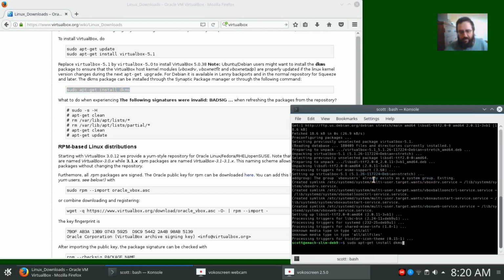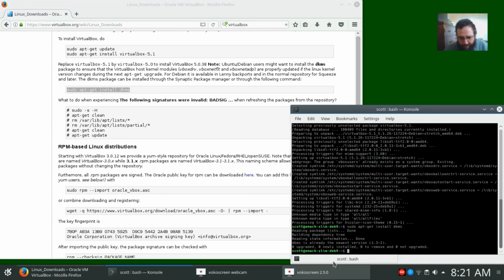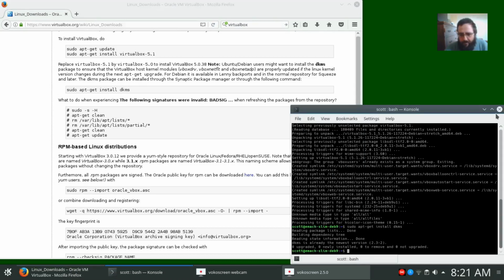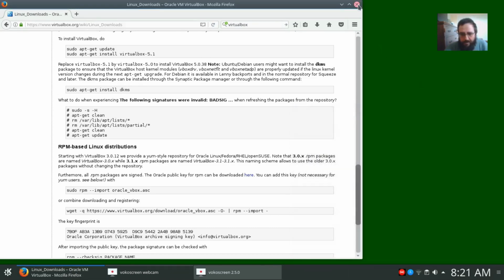So just paste that in. I already have it installed, so that's what it's going to tell me. It's already the newest version. Okay, and that's it.